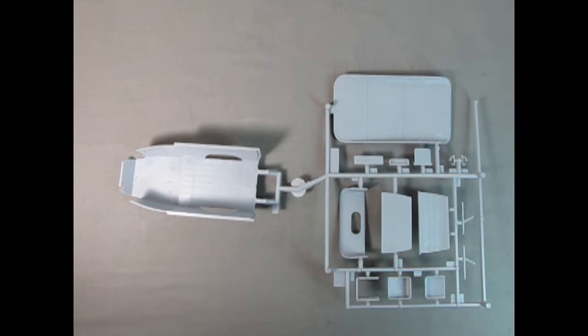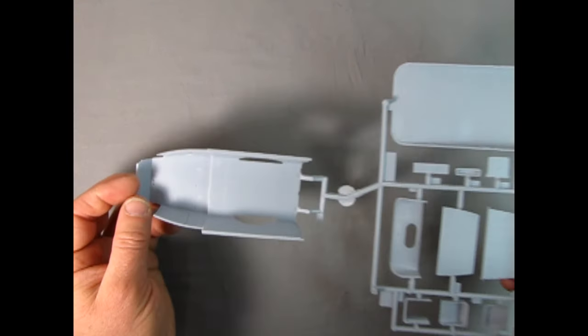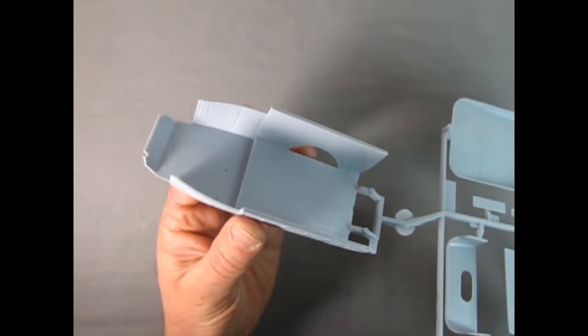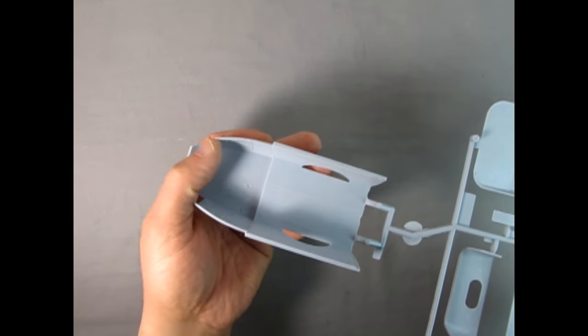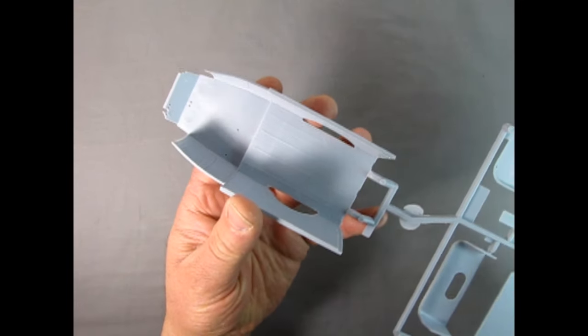Our second parts tree consists of the light gray molded plastic pieces. Here we have our body shell as well as the roof panel pieces, the interior pieces and our seats here and the braces for holding up the roof. So here we have both the exterior of our body as well as the interior of our body molded as one piece.